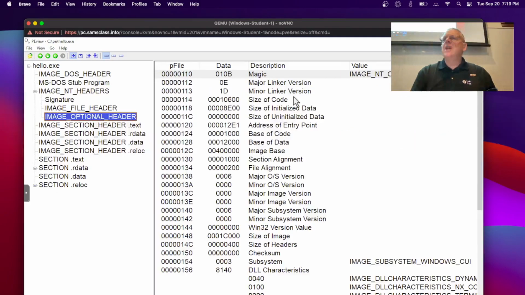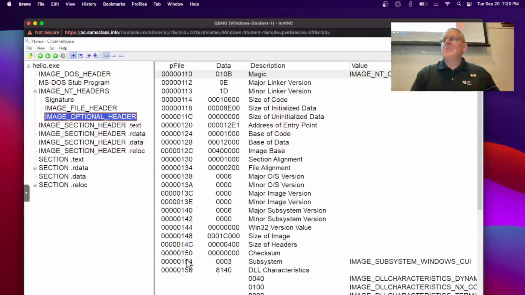Now the image optional header has a lot of important information in it. It's got the image base here, which is where it tries to load, and executables always try to load at 400,000 hex. Then the size of the image is bigger than the size of code, and here's size of image. This is the total size of all sections when loaded in memory, which is why it's a little bigger than the size of the code, because when it loads into memory, it puts gaps between the sections that are just rammed together on the disk. So this is how big it's going to be in memory, 1C1000.